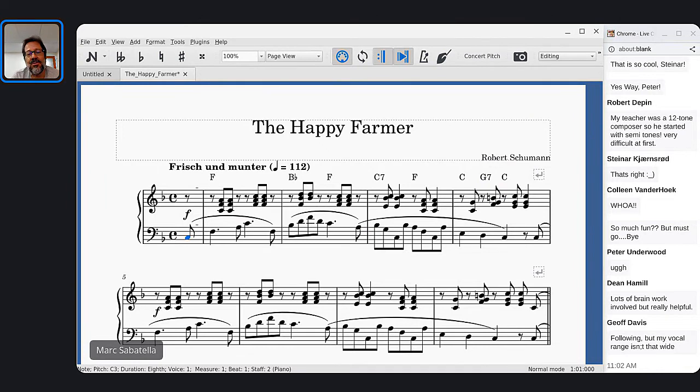The next thing I'm going to do is not sing those triads in root position. I'm actually going to try to use Schumann's voice leading. And I do want to point out something about the voice leading. This was an odd choice here. The middle note here, B flat, on the C7 chord, kind of should have resolved down to the A. Normally the sevenths come down by step. And so really, this chord should have been, it doesn't really matter, but this would have been the more natural right hand part.